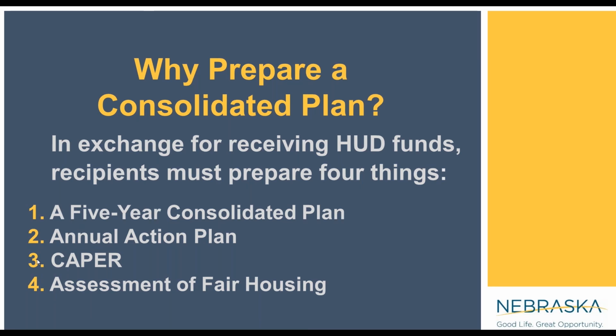Number 3 is the CAPER. The CAPER is the report card of the annual action plan, which is, again, based on the consolidated plan. So 1, 2, and 3 all flow together: identified needs, how to address those needs, the actual money and projects to address those needs, and the CAPER is the evaluation to make sure you're meeting those goals. And then the 4th is the assessment of fair housing. It's a little bit outside of 1, 2, and 3, but it's still required for entitlement jurisdictions to file. We have a webinar later today at 2:30 Nebraska time for the analysis of impediments to fair housing choice. So if you'd like to come back, we'd love to have you.